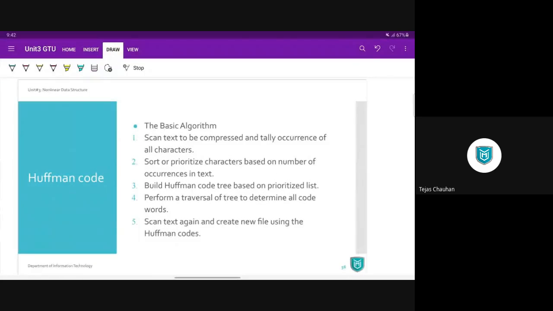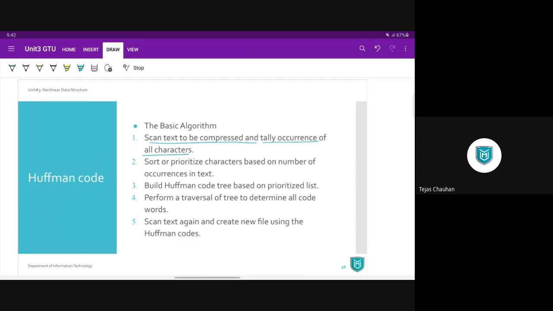Now this is the normal or basic algorithm of Huffman code, how you can define Huffman code. To define a Huffman code, first thing first, we need to scan our entire message or statement, and find out what the characters are and the number of occurrences of all those characters.